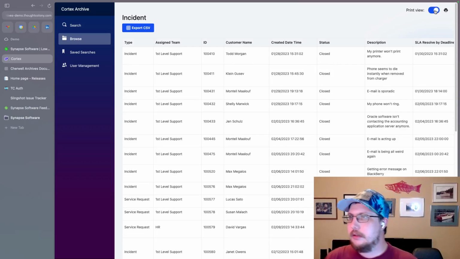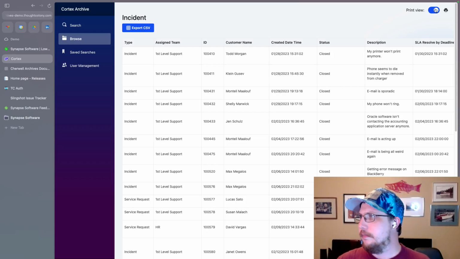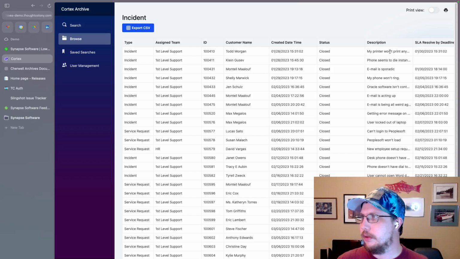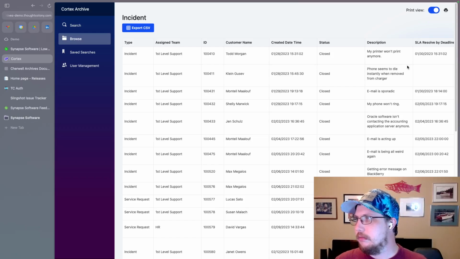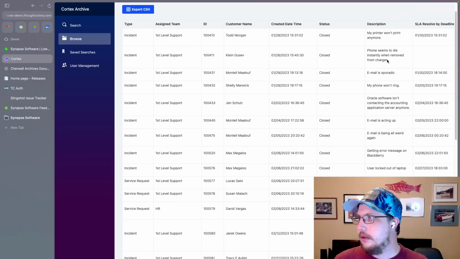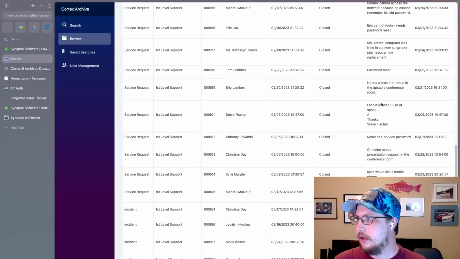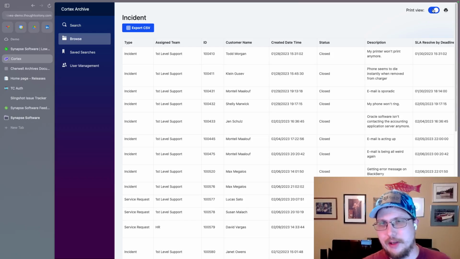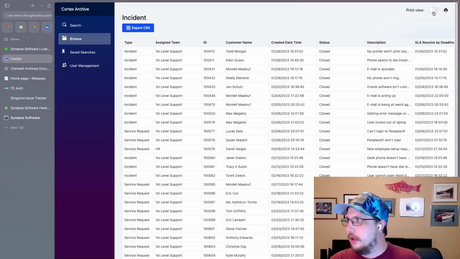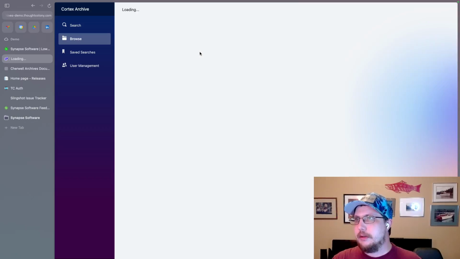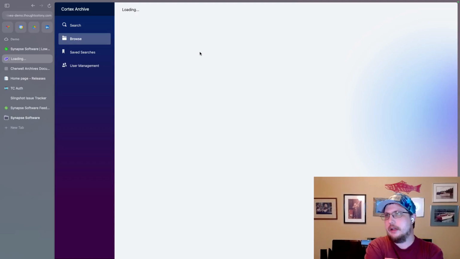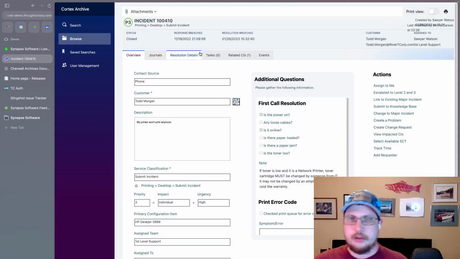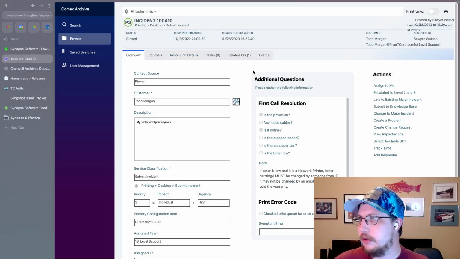If I toggle that switch on, you'll see that the grid changes a little bit. This description field is where it's most noticeable. It was truncated and has ellipses. If I turn on print view, those ellipses go away, and I can see the entire contents of that field. Okay, that's cool, but grids are probably not what you're going to be printing most of the time. I mean, maybe you are, but let's drill into a business object form. And in just a second, this will load. So far, nothing's different. Everything looks familiar.